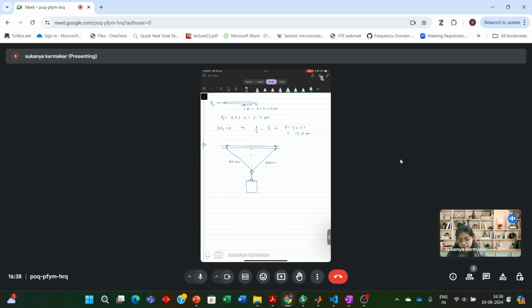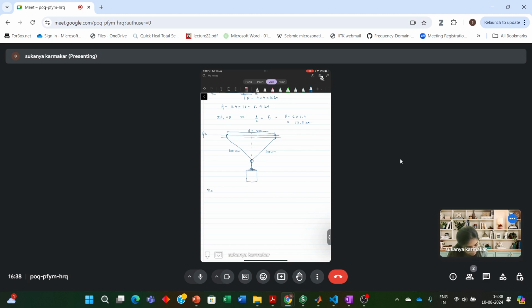So a 5 kg cylinder is suspended from two equal length cords as shown in the figure. The end of each cord is attached to a ring of negligible mass that passes through a horizontal shaft. If the rings are separated by the greatest distance, D, and D is equal to 400 mm, and still support the cylinder, we need to determine the coefficient of static friction between each ring and the shaft.